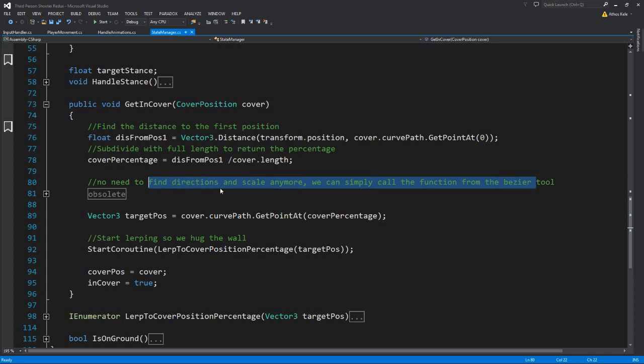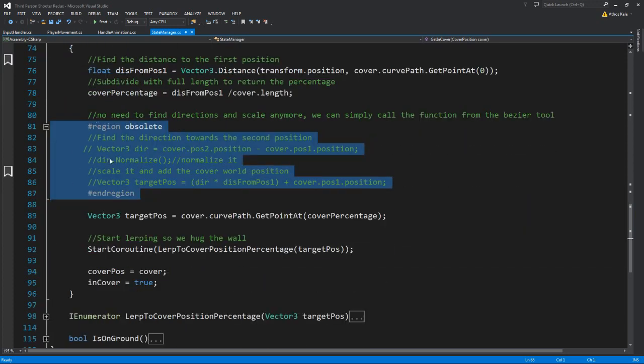We don't need to find the direction scale to where we place anything else. So we basically just use GetPointAt, and we find the actual length and we find the percentage. So everything else we were doing in the previous video is not needed anymore.